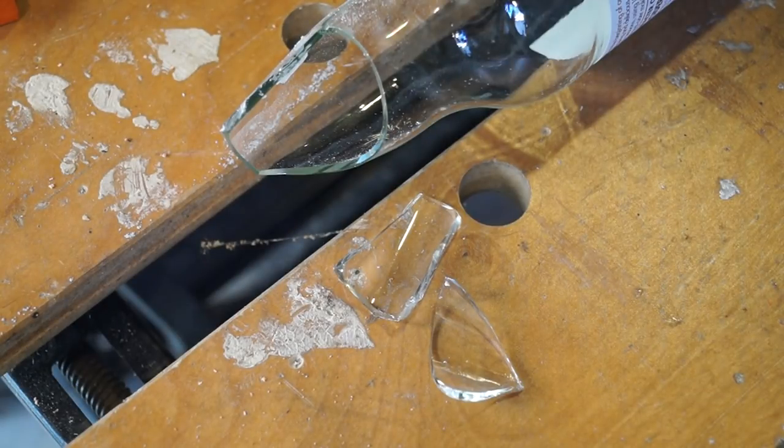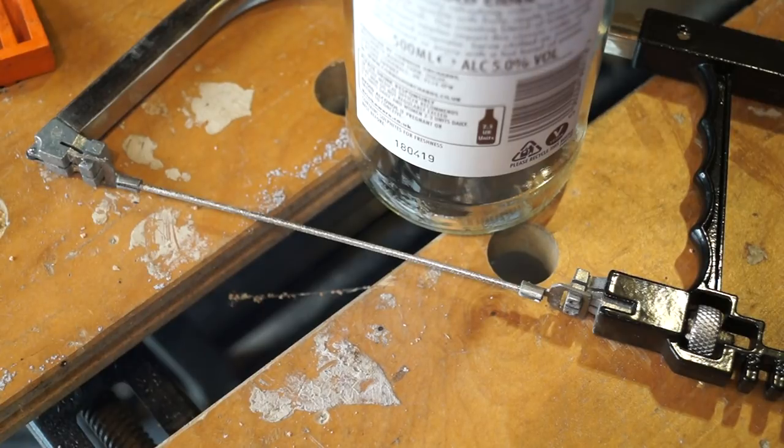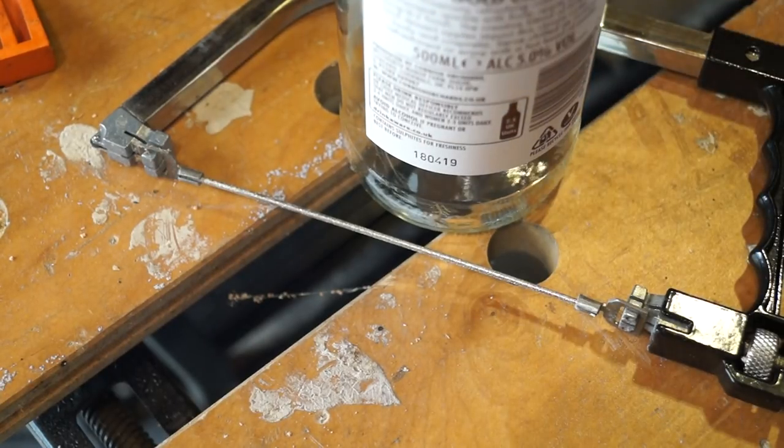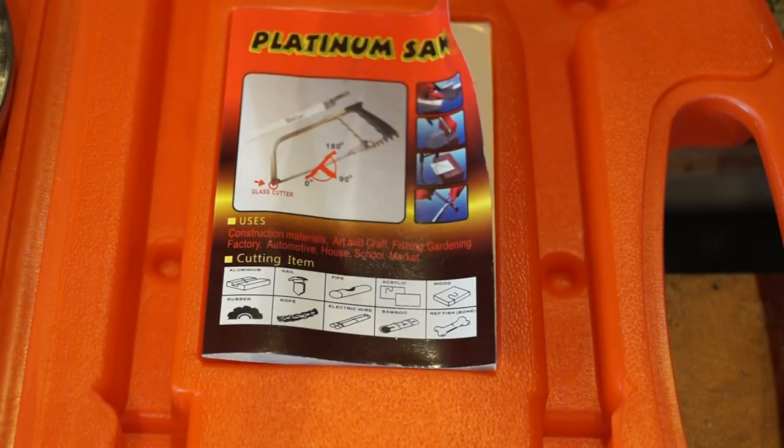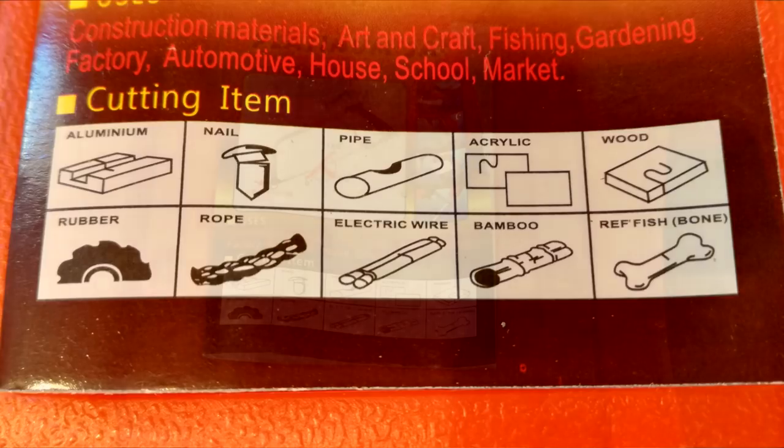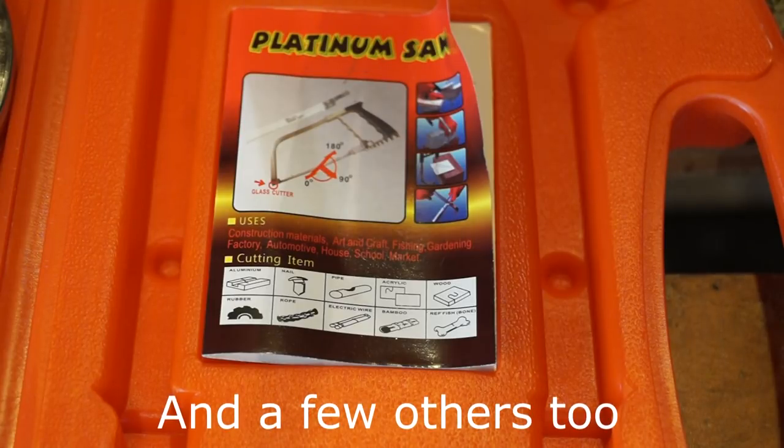So you can't saw a bottle then. So we heard the fracture happen and then it just completely shattered the bottle on two occasions. If I had some tiles here I would try cutting tiles with it, but unfortunately I don't have any at the moment. The leaflet does actually show that you can cut a few other things with it. I mean we've tried wood, it doesn't mention anything about glass here, but it says aluminium, nails, rope, rubber, electric wire, bamboo, bones, an acrylic pipe. So I suppose we could try some aluminium because I've got a sheet of aluminium. It doesn't tell you exactly what blade to use, but we'll give it a go with the aluminium and the electric wire and see what we can do guys.